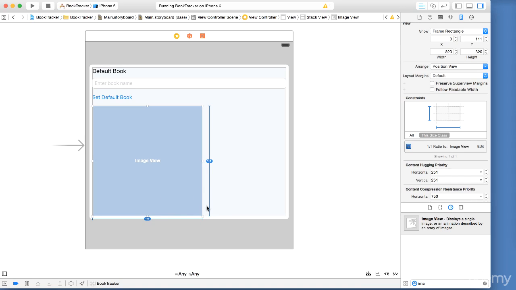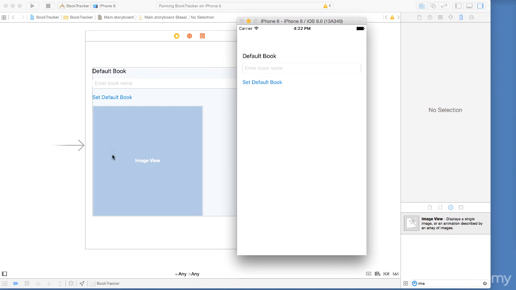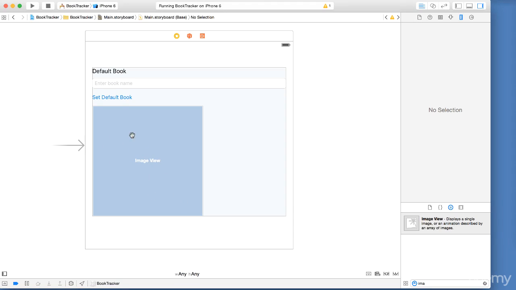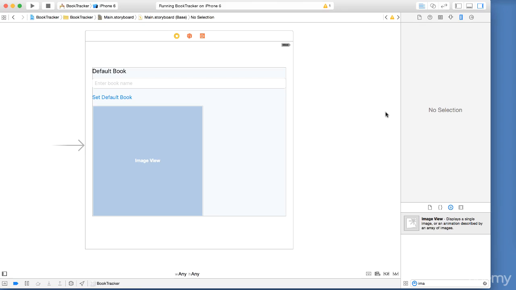This is very important because now we know for sure that anytime they run this application on any device, this is always going to keep this ratio. So let's go ahead and run one more time so we can see what's happening here. And there we go. Of course, the image view won't show anything because we don't actually have an image. The reason why it shows here in our storyboard is because we need a reference of an image in order for us to know what's going on. But when we run, as you can see here, it just doesn't show anything. It's still there. Now to fix that, let's go ahead and put an image here so that we can actually see something when we run it.